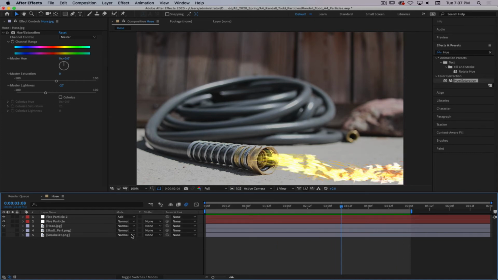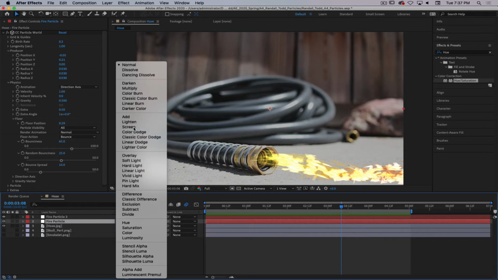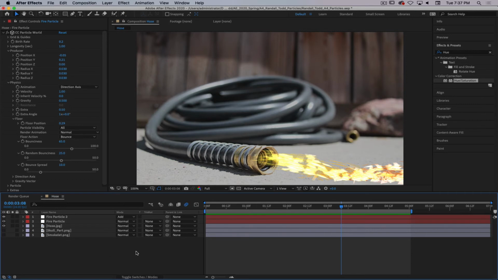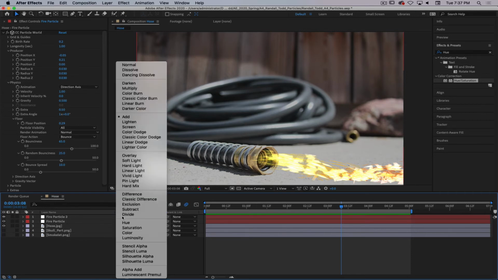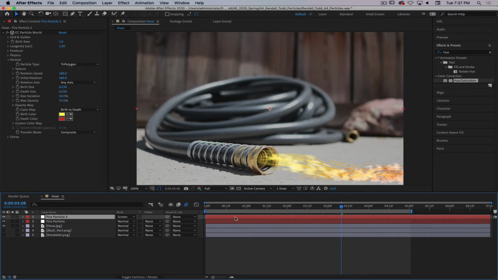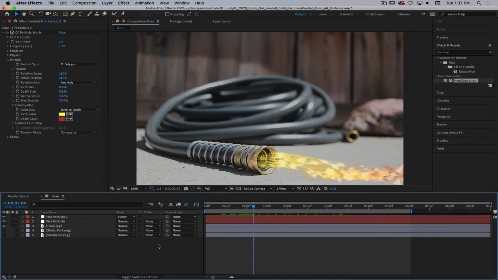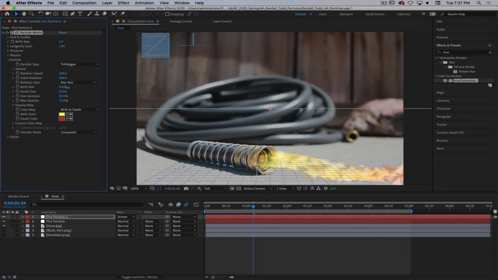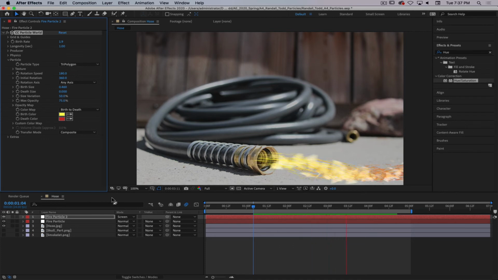All right, so we are going to keep layering this thing up. I'm going to try again with the blending mode on my lines. It's just too much. I just need that to be normal, I guess. It gives it nice color. Okay, cool. And then maybe on add we're going to go screen, because we're going to end up using a bunch of layers here. So I'm playing with blending modes. I'm moving things all over the place. All right, so we've got some tri-polys coming out of there. Let's start playing with maybe some birth and death sizes. So I'm going to make the birth size a little bit bigger and the death size a little bit smaller on my tri-polys. So it's going to give a little more heft to the particles that are coming out of the hose right there.